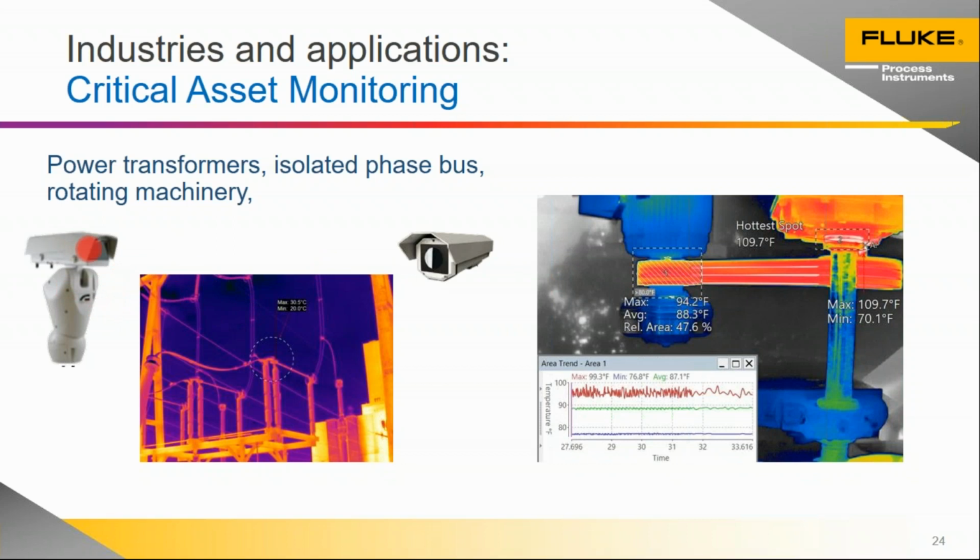In these cases, you may need to put the thermal imager into an outdoor enclosure, or even to use a pan and tilt mechanism like you see here. This looks like a little robot device, but it's actually our new pan and tilt enclosure, and this allows you to get a field of view much wider and much more specific to different locations with a single camera. So it can pan back and forth and stop at specific locations that are controlled remotely and set up in the software. And you can record several different locations over time with that pan and tilt mechanism.